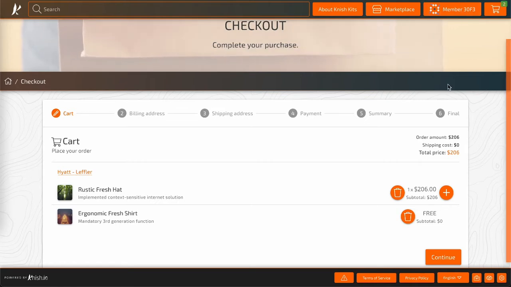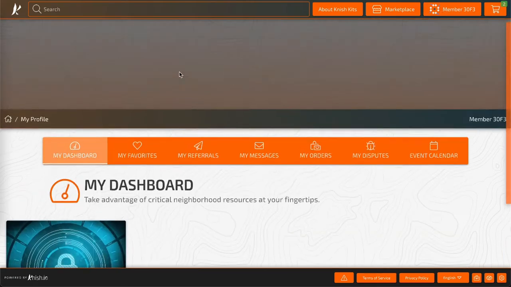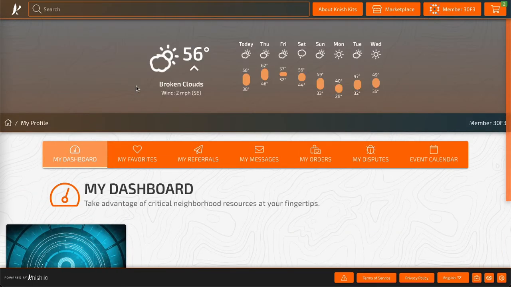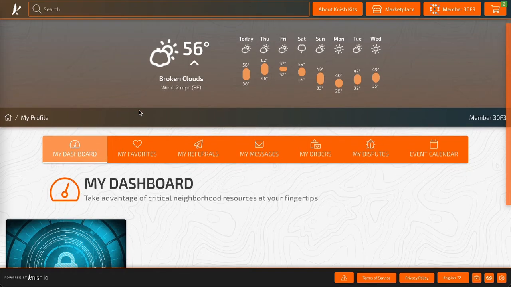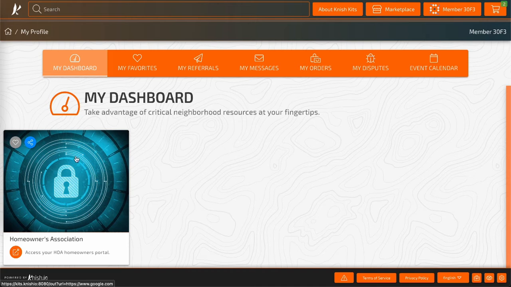So in addition to the products and the checkout flow, users also have access to a dashboard within the KnishKits UX, which enables them to access a number of local resources that can be established by the anchor institution.